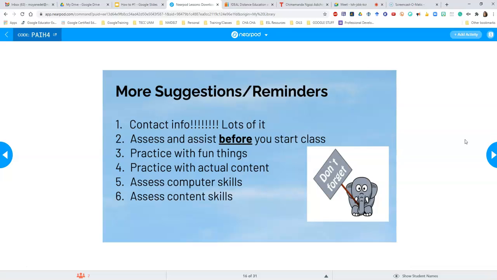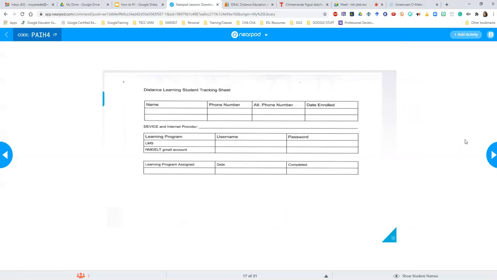And the last slide, I think I want to cover a couple more here. This is a real simple thing that I used, just a tracking sheet. What I have is a name and a couple of phone numbers at least, when the student was enrolled, what kind of device they're using, and their internet service provider, just so I can help them if they need help.